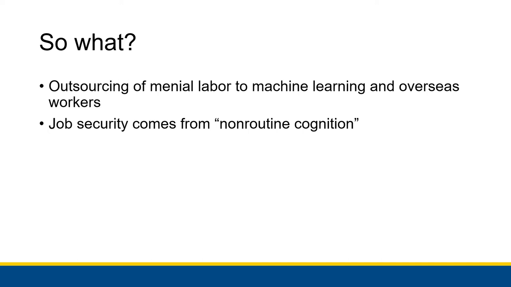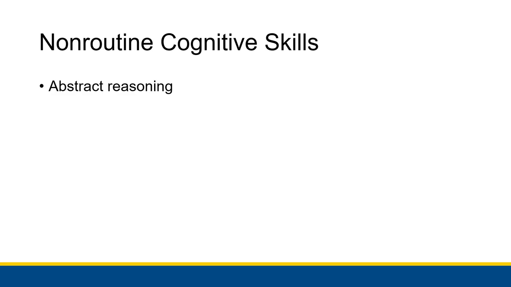Job security comes from what is known as non-routine cognition — skills that you actually have to learn rather than skills that come more innately. Here are some of the skills that our textbook identifies as non-routine cognitive skills. The first is abstract reasoning: the idea of making models and manipulating them. You want to look at a real-life situation, model it in some way, and then manipulate that model in order to solve the problem or figure out where you can make an improvement. You want to be able to look at something and generalize it to a much larger problem and use the properties of that model to actually solve the problem. These are skills we're going to try to emphasize and teach throughout this course.